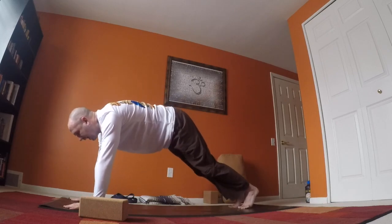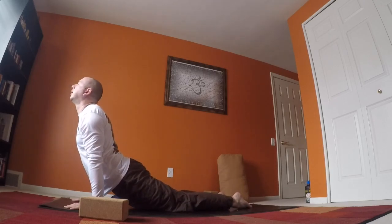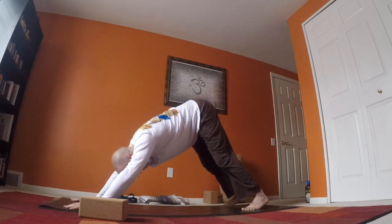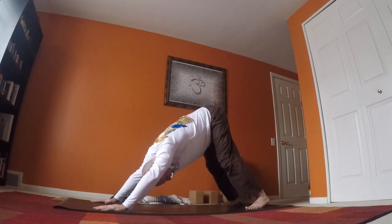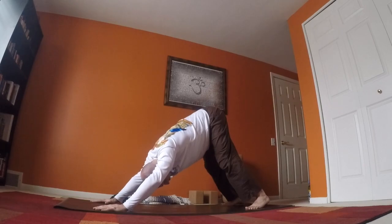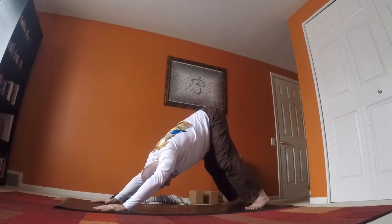Plant the hands, step the feet back. Lower down through chaturanga. Inhale, up dog. Curl the toes under, lead the hips down, dog. Okay, from this down dog, let's take a nice, really big inhale. Open the mouth and sigh it out. Take another big inhale. And again, sigh it out. All right, close the lips, come back to that yoga breath called Ujjayi breath, means victorious breath.